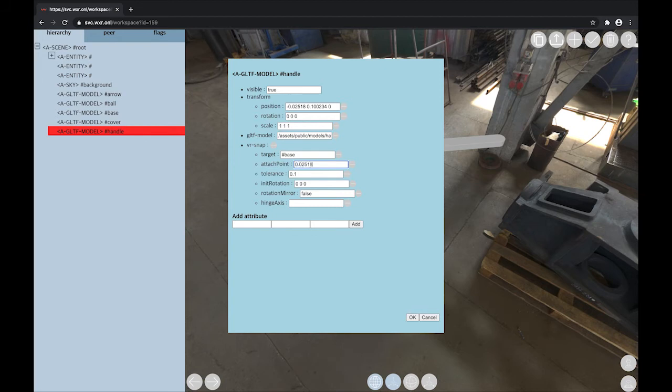A component called VR Snap was devised for these needs, and it attaches like a magnet to a specific location by specifying a certain other object as a target and setting a position vector with attach point. At the moment, it poses with a specific rotation. Then, you will have an axis constraint based on the axis specified by hinge axis. This mechanism only works in VR mode while holding with the grip button.